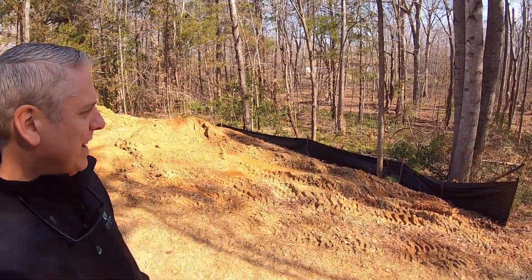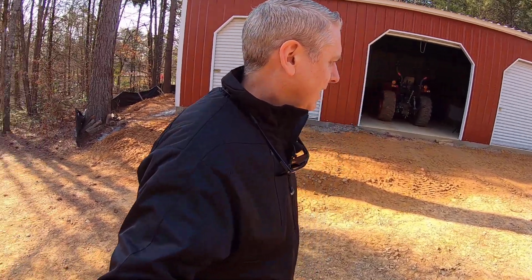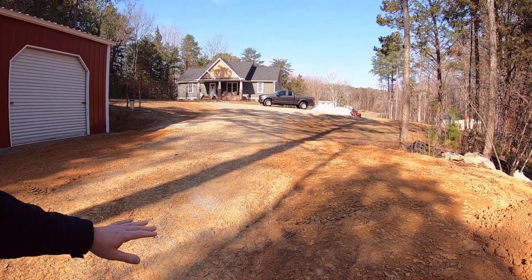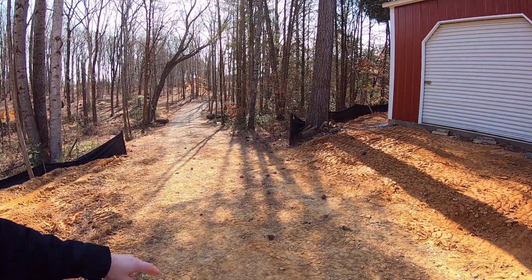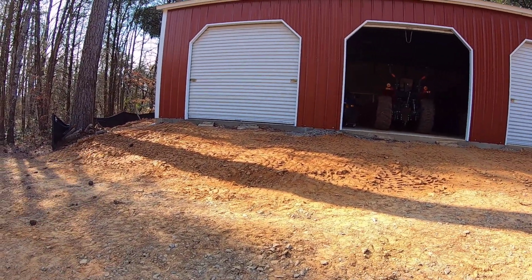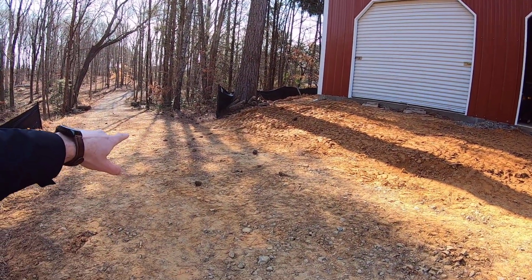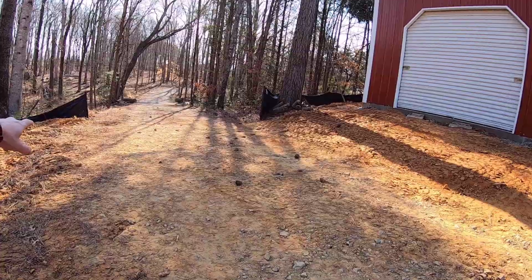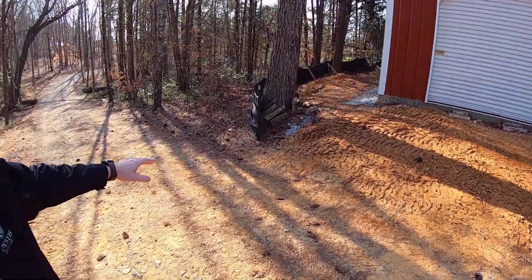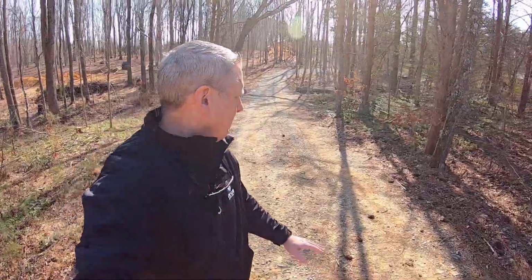So anyway, I'm going to attack this, and I brought some more dirt up during the week, so I'd be ready for this. It's probably hard to see on the camera, but the driveway slopes this way and of course down, and I don't want that to be too much steeper, but I do need to bring this up a little bit because it's a little too steep. So I'm going to probably start somewhere around this first door and gradually start bringing the ground up, probably about 4 to 6 inches on that side, maybe a little bit more, 8 inches on this side at the most. And then just past the edge of the garage, I'll end up gradually tapering this off so that it's going down. Probably 10 to 12 feet, just so it's as gradual as I can make it.